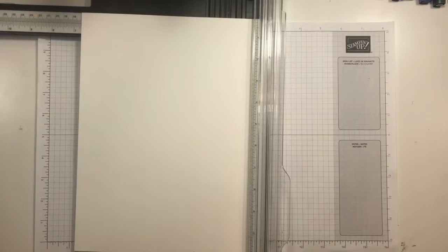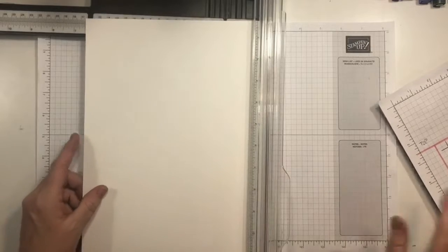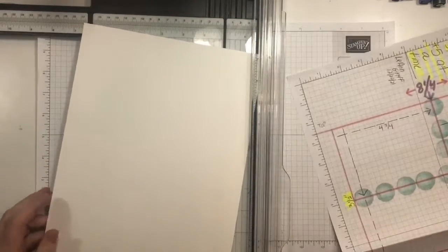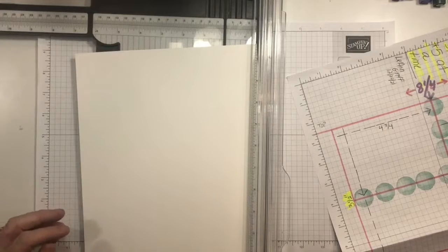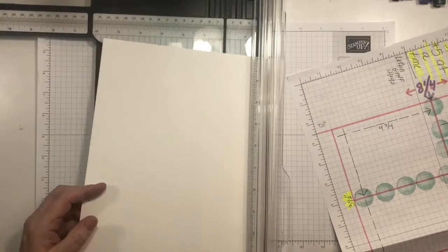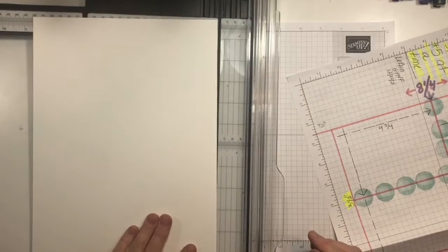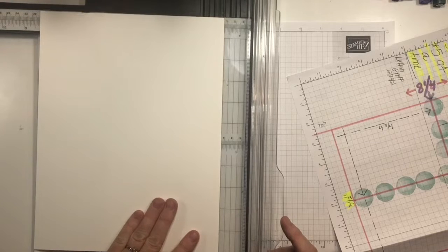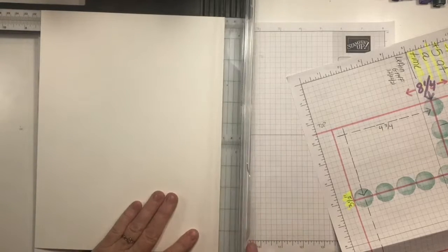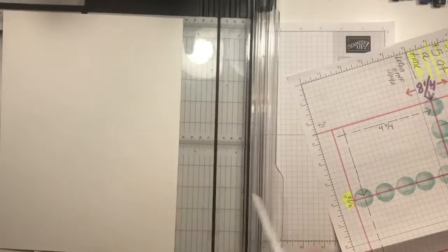And what we're going to do, I got to grab my sheet here. Okay. So what you need to do first is we're going to cut our paper down to 8 1/4 by 11. So normally, oops, I just turned on my sound. Oh goodness, that lady on the computer over there, that was myself. I bumped it and it turned on the sound. Okay, so we're going to be cutting just 1/4 inch off of the long edge here. So it's going to be 8 1/4 by 11 after we trim this 1/4 inch off. All right, let's do that. I'm just making sure it's straight. 8 1/4 by 11.